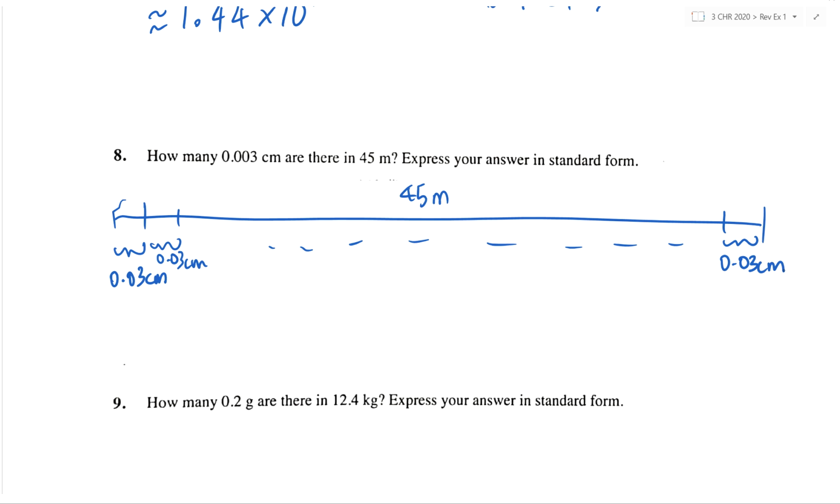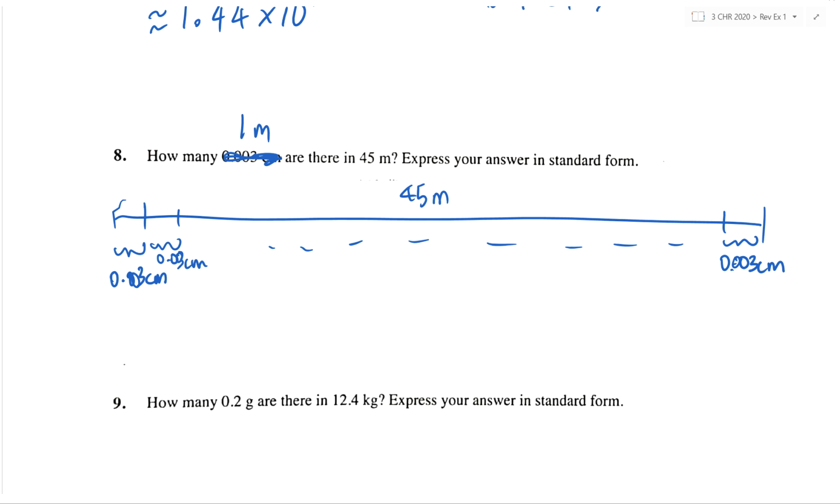So let me give you a strategy. We can change the numbers to our convenience to have an idea of how we are supposed to do it. For example, if it is not 0.003, if it is 1 meter, how many 1 meters are there in 45 meters? What will you do? Or rather, what is the answer? Total 45 meters, how many of 1 meters are there? Just 45 lah. We take 45 divided by 1.